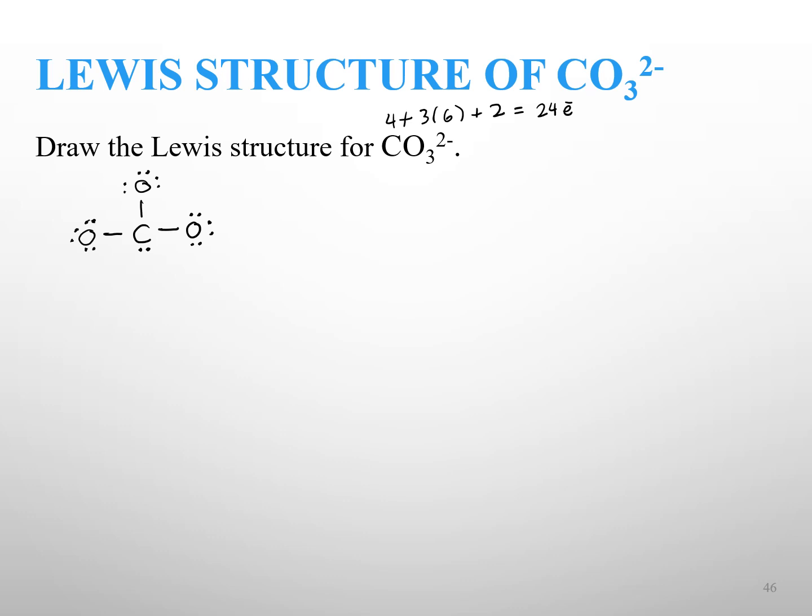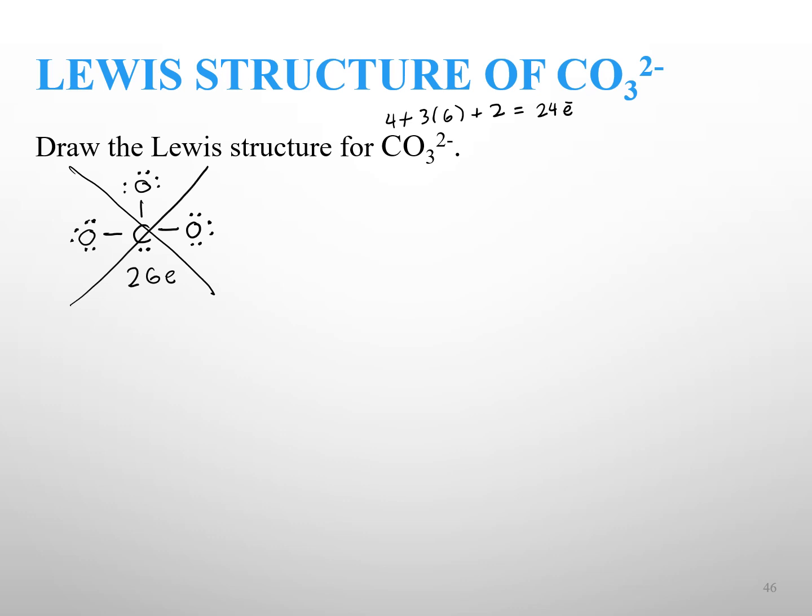So you start with single bonds and then let's count our electrons. I have 8 plus another 8 plus another 8, so that's 24, plus 2. So I actually have 26 electrons. That's not good because I have too many electrons. I need 24. What I need to do is put a double bond in because that will shrink my electron count by 2. When I put a double bond in, I can't decide which bond to put it on, so I draw all 3 options, all 3 resonance structures.